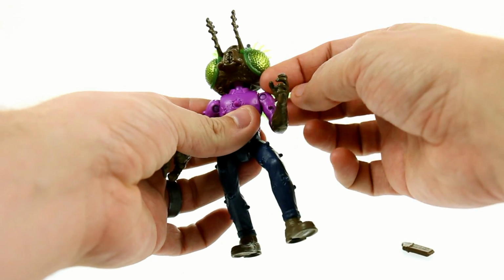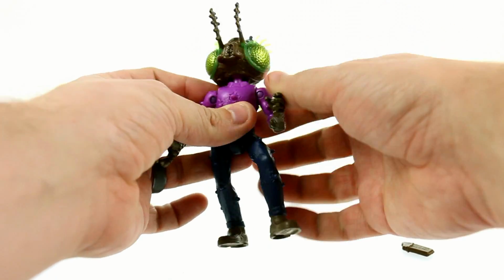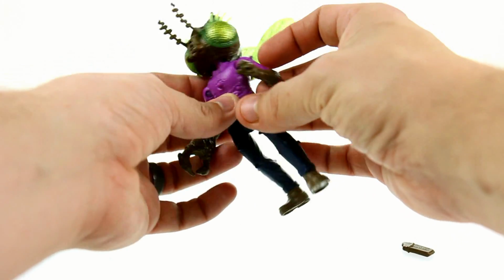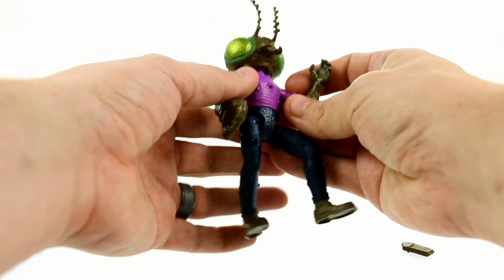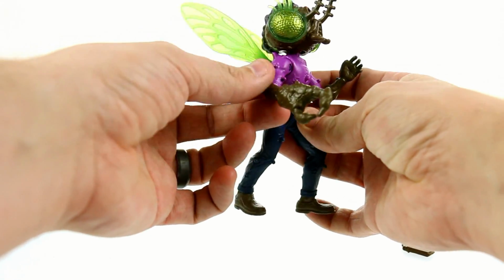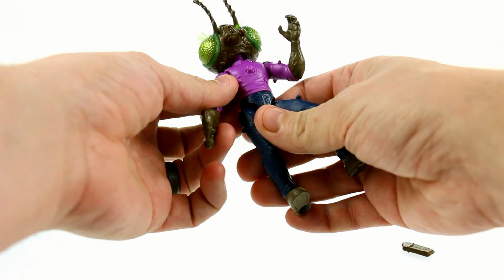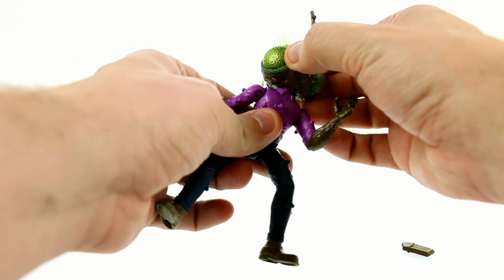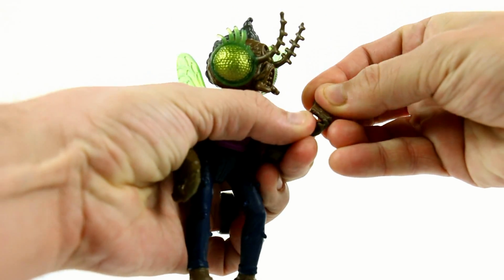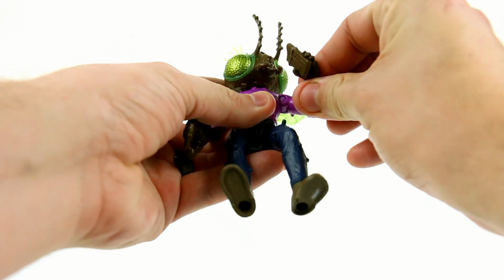The shoulders here, though, aren't just pin joints, so you get the up and down, and then you get a rotation right there. You got that on both sides, but you don't have anything at the elbow, so this arm is stuck in a pre-pose, same as this one. This one's a little bit more exaggerated than this. I kind of wish it was more like this, maybe like a 45-degree angle as opposed to this 90-degree angle, because the only real good purpose for this is taking this candy bar, and you can kind of wedge it in there. The candy bar is a little bit too wide, but you can go like this.